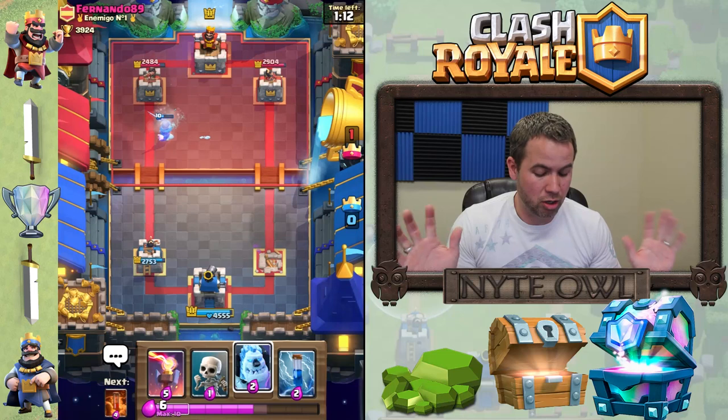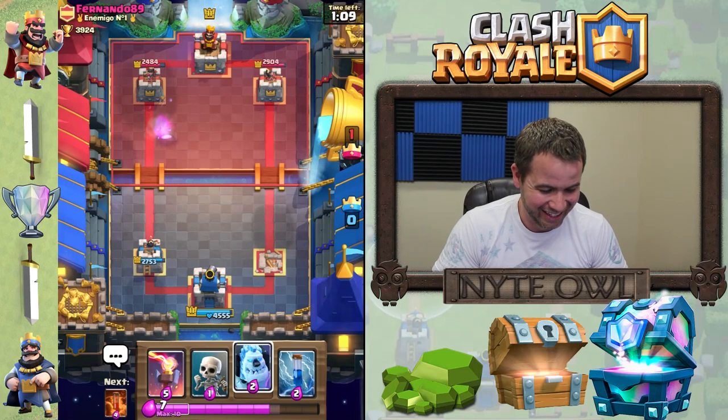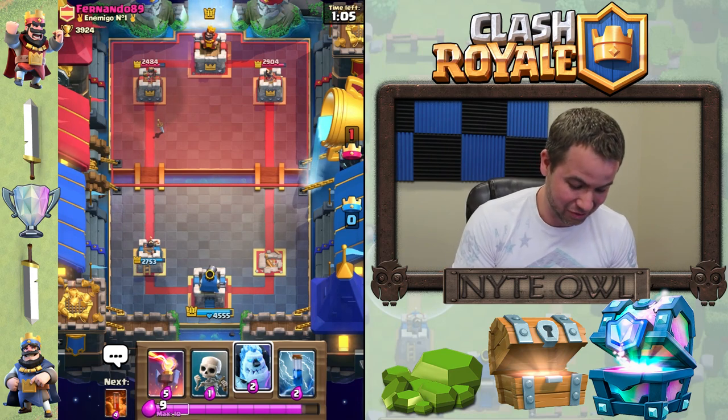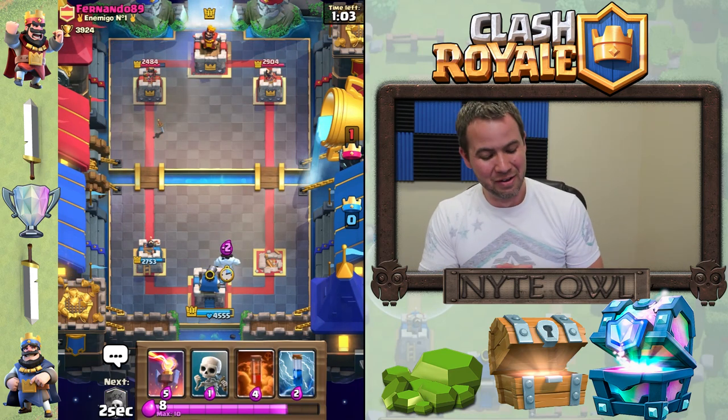Let him use all his crap on all my crap. That's what we're going to do. Stupid archers in the back. I swear, every time somebody drops archers in the back, I lose the stinking battle. This works out pretty good.